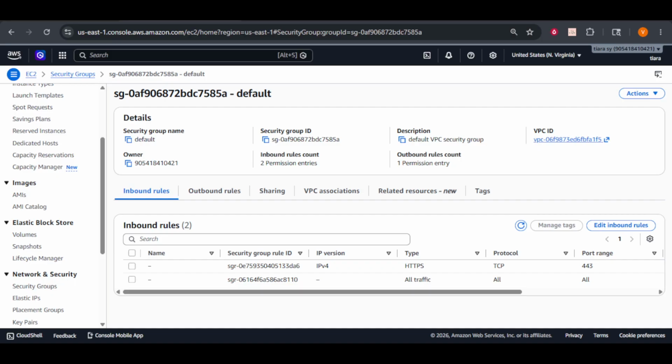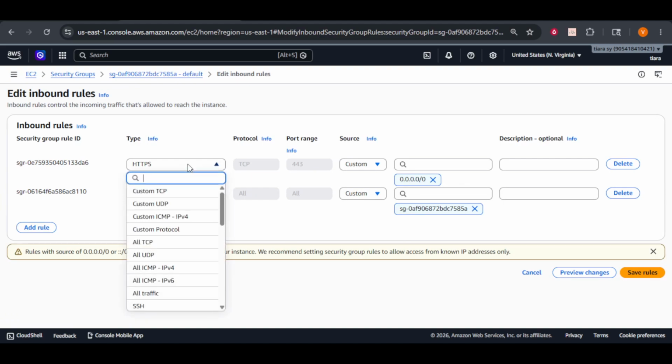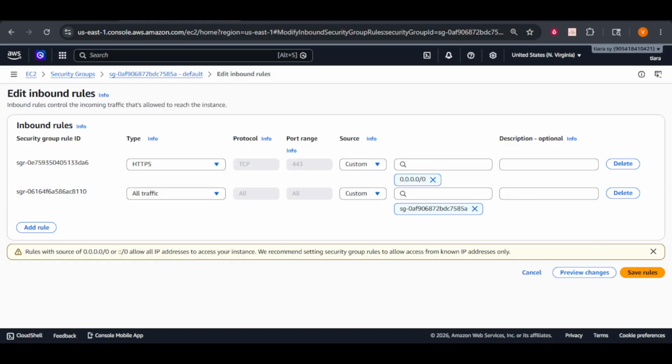You'll need to specify a few key details: the type of protocol, the port range, and the source IP or CIDR range. For example, if you're setting up a web server, you might choose the HTTP protocol, which typically uses port 80, and you might allow traffic from anywhere by specifying 0.0.0.0/0 as the source. Once you've defined the rule, make sure to double-check the details to ensure they are correct. It's crucial to maintain a balance between accessibility and security, so be mindful of who you're allowing access to your instance. After you've added all the necessary rules, it's time to save your changes.